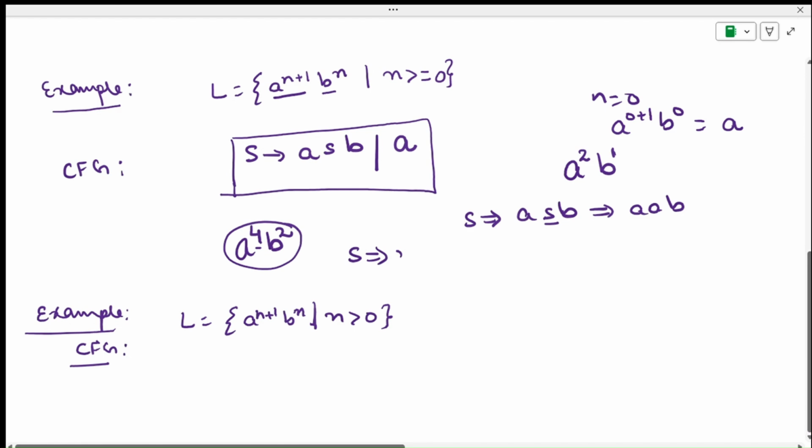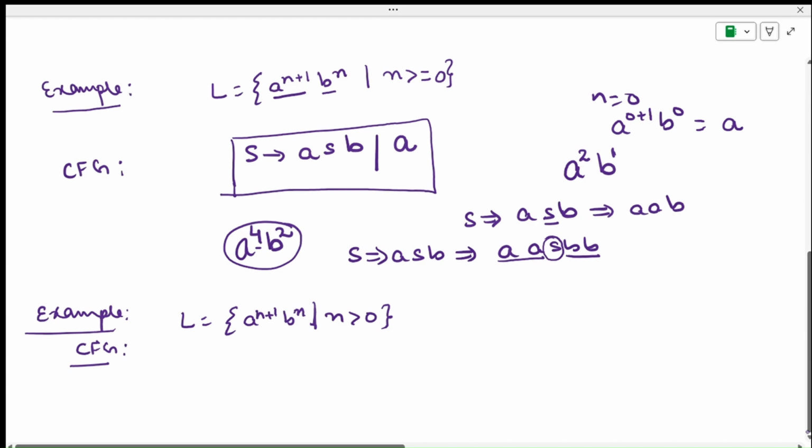S is replaced by ASB. Again, now we have 2 B's, we have 2 A's. What replacement can this S have? We can replace this S with either ASB, and if I do that, I'll get 3 A's and 3 B's.